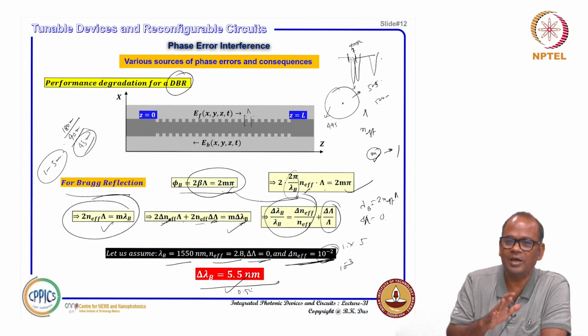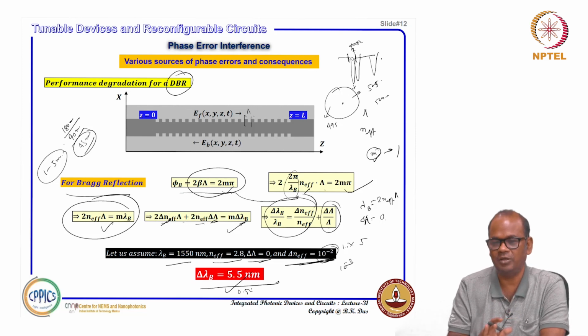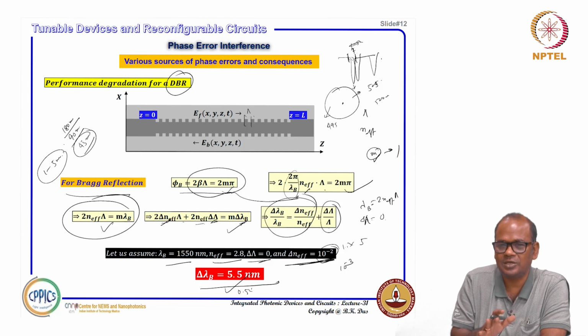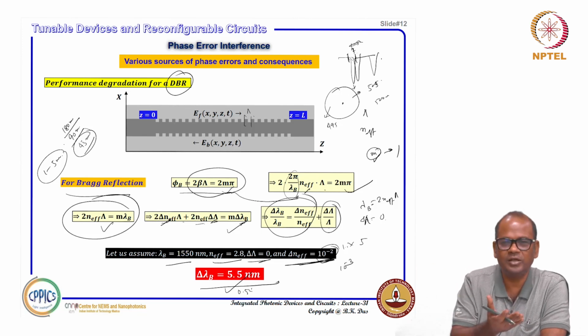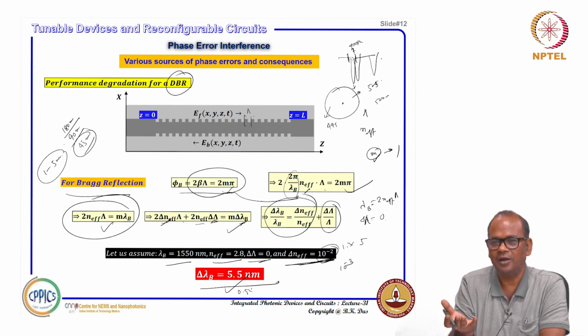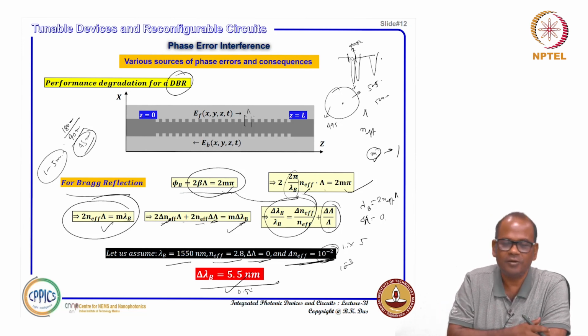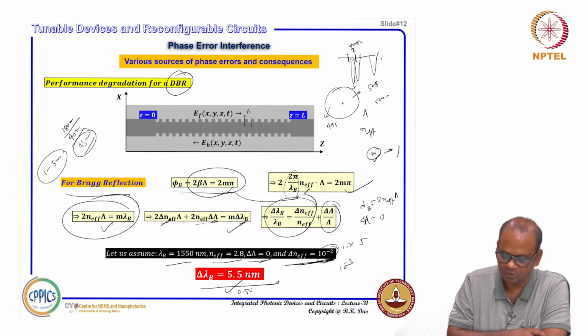Now if there is a problem, there are solutions, and people are coming out with solutions for how to solve all this. We will discuss that in the next lecture: post-fabrication correction of devices. Once you fabricate the full wafer, if there is any problem in the performance of some device somewhere, you can correct that and then use it for your different circuit applications and packaging. Okay, so I stop here for today's lecture.